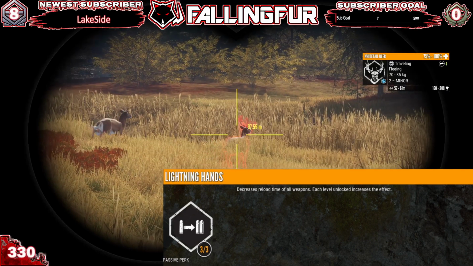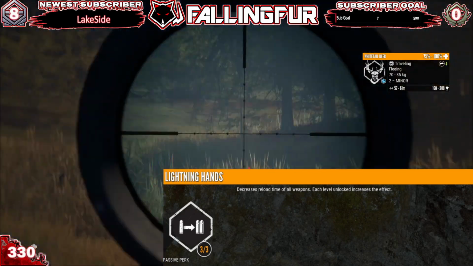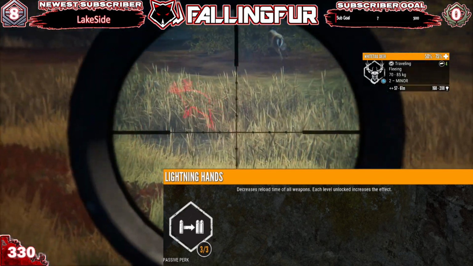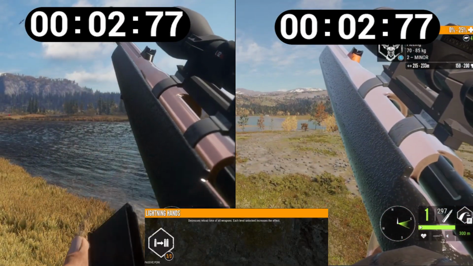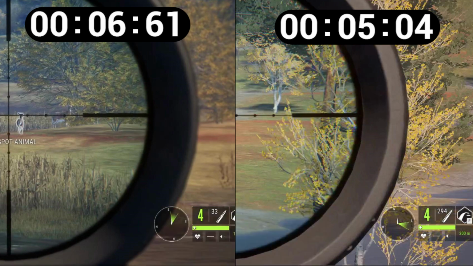And next, what we really needed out of the handguns perk is the lightning hands. And you're going to want 3 points in lightning hands. It makes you reload your weapons so much faster, it's not even funny. And I'm even going to put on screen right now the comparison on a 300 canning of reloading without lightning hands and reloading with lightning hands. Yeah, that's just a ridiculous time frame bracket.